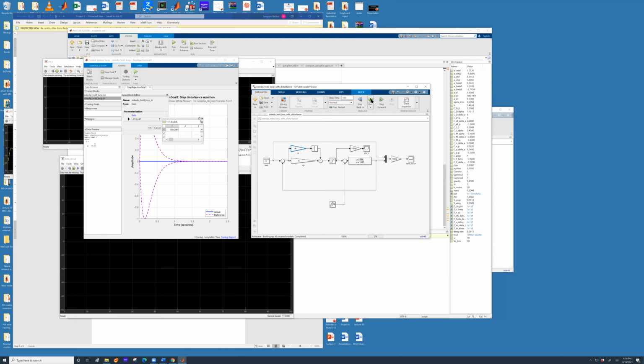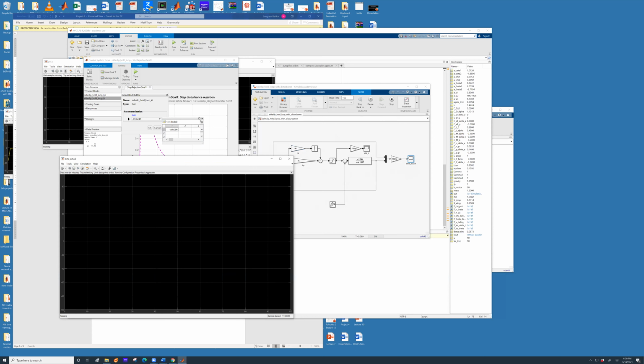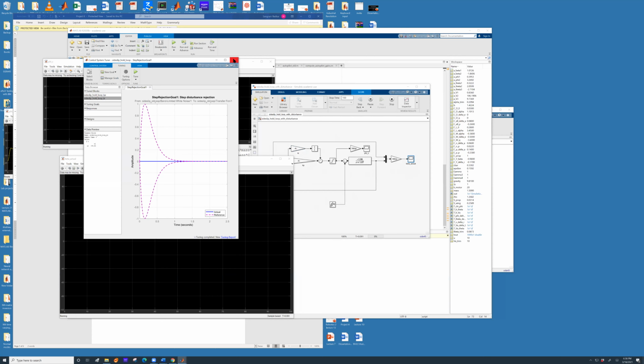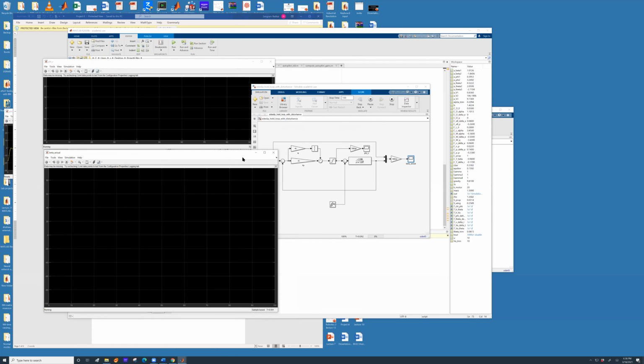And run and see if it's able to reject the disturbance. Many times in actual practice, it may or may not reject the disturbance, or the amount of controller effort that is needed to reject disturbance is beyond the scope of what the control system can provide.